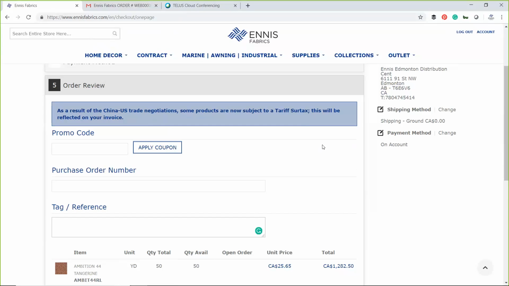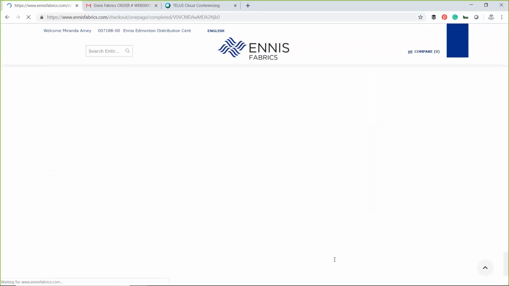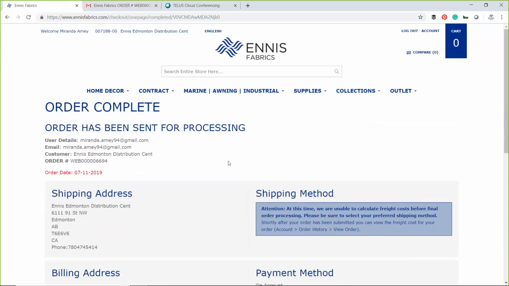So the tariffs we're not showing within the costing on the website yet. That's an after thing. So that will appear on the invoice, just like shipping is obviously going to appear on the invoice. And so then all we have to do is press place order, big obvious button in the same spot that continue was as we were moving down. So now we've got a green tick again, green box, order successful.